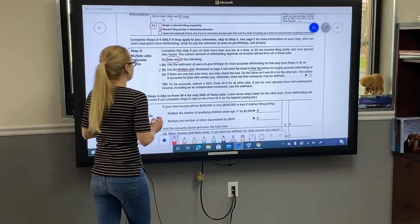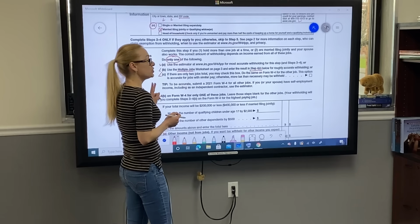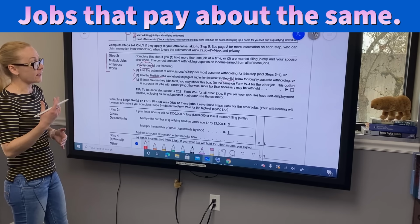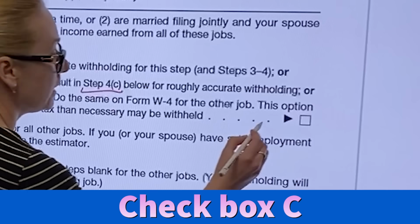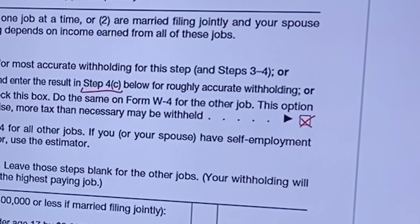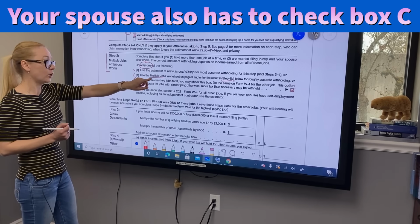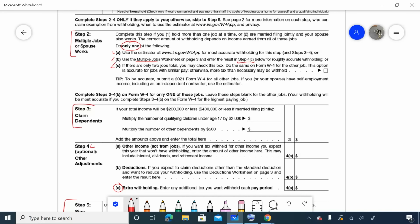C, you can choose that when you have 2 jobs that pay similar pay. Say if one is paying $85,000 and another one is $80,000, you can choose box C. You just mark the box here. The important thing, if you choose to do that, your spouse has to pick the same option on his or her W-4.